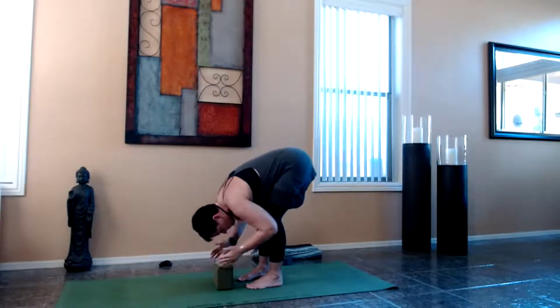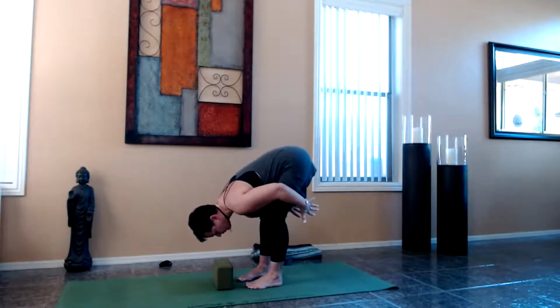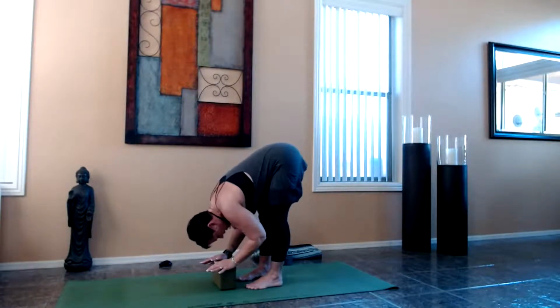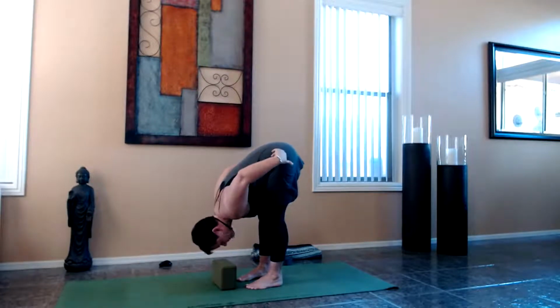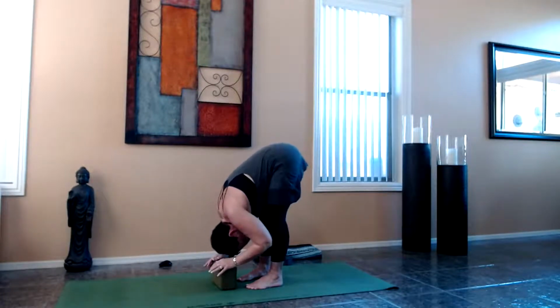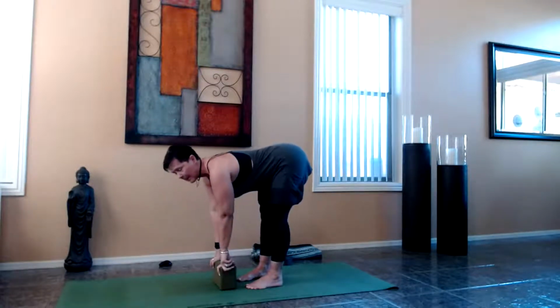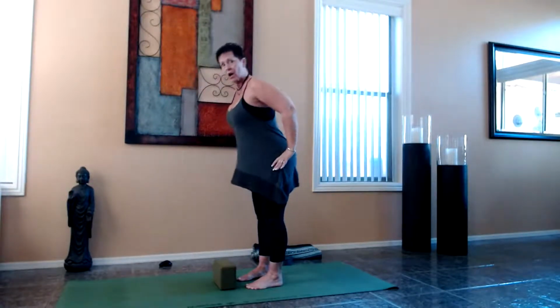If you feel like more weight has rocked back towards your heels and bum, rock a little weight forward. So we're distributing the weight more evenly and aligning those hips more over those ankles. Now inhale. Find that lift, create that space, and take your time as we rise back up.